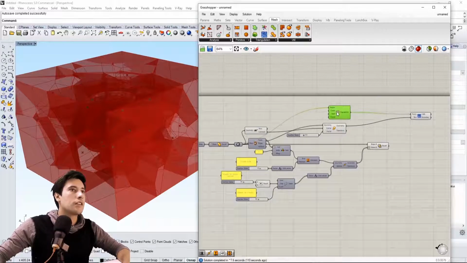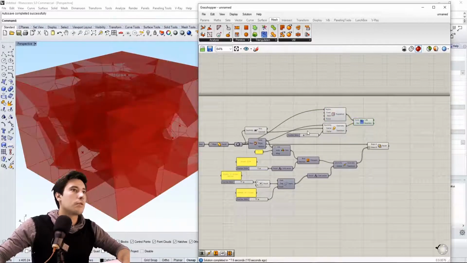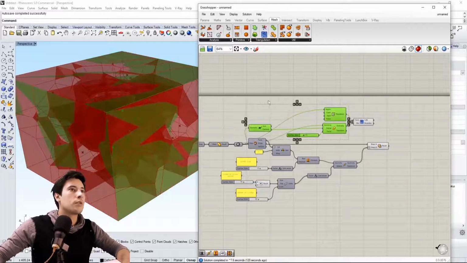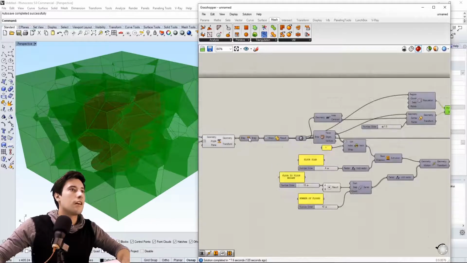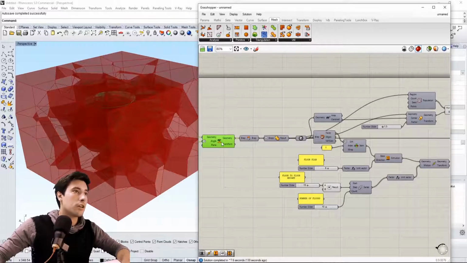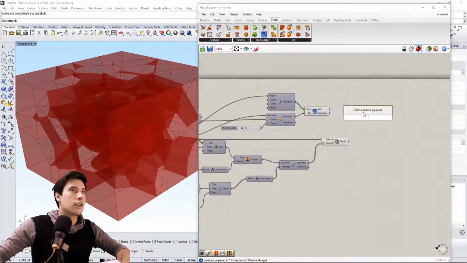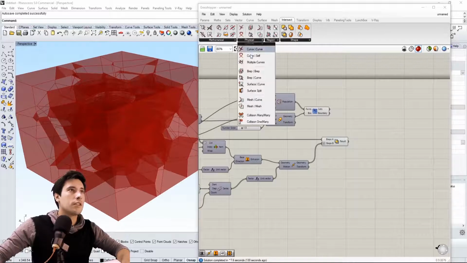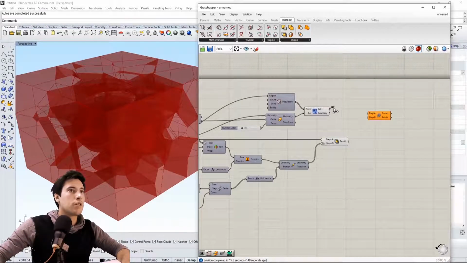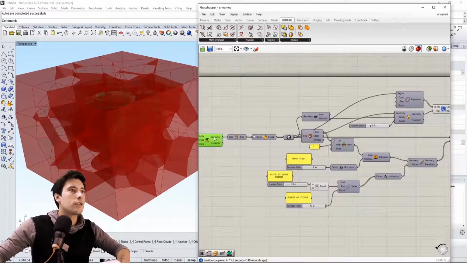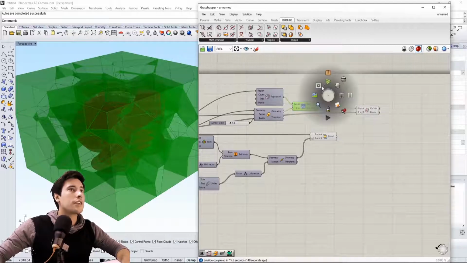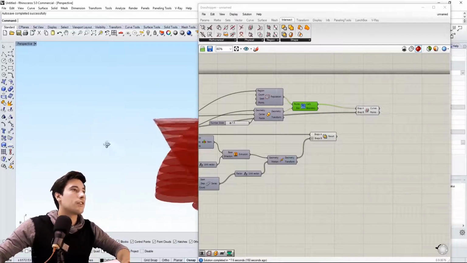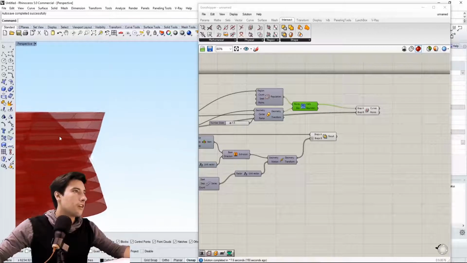We can organize this a little bit so we can move on to the next step, which is going to be to intersect this with the towers that are rotated around, which are right here. So let's go to Intersect, Physical, BREP, plug the cells into BREP A, and go to Geometry and plug that into BREP B. Now let's hide this, and see that it only created it on one of the towers.